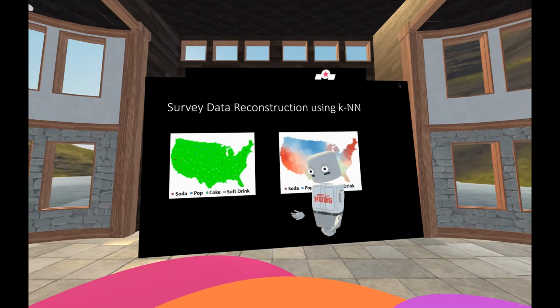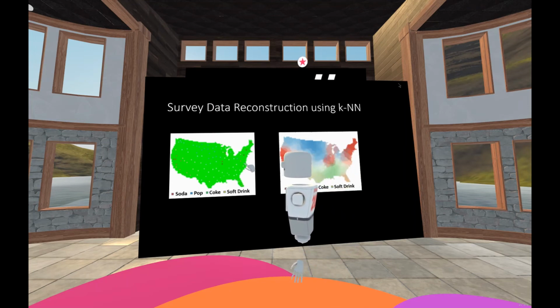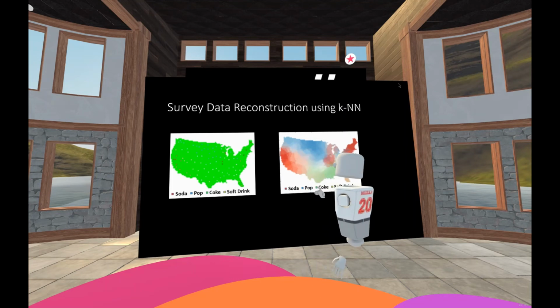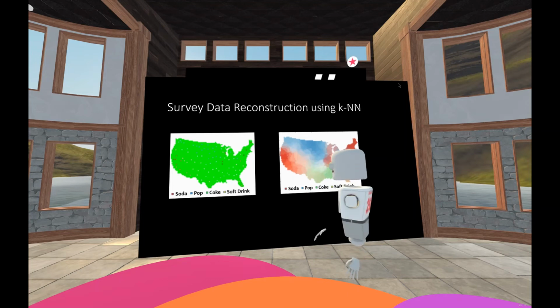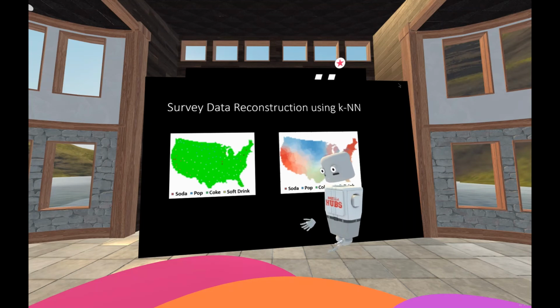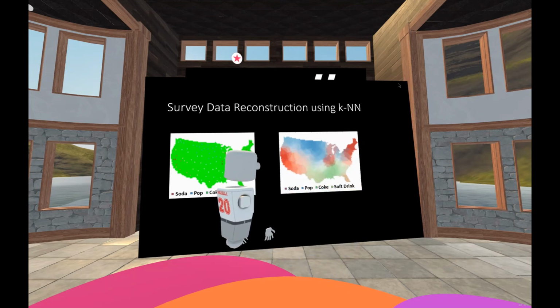And so the assignment that you're going to be given for this class, I think this is going to be challenge number 4, if I'm counting properly, is you're going to be given some sparse data within the United States, and then you're going to be asked to construct a complete map of that data using nearest neighbor approximation. Typically, this is referred to as K nearest neighbor approximation, where K is a variable defining how many neighbors you're going to look at. So K can be looking at the nearest 3 neighbors, nearest 5 neighbors, something like that.